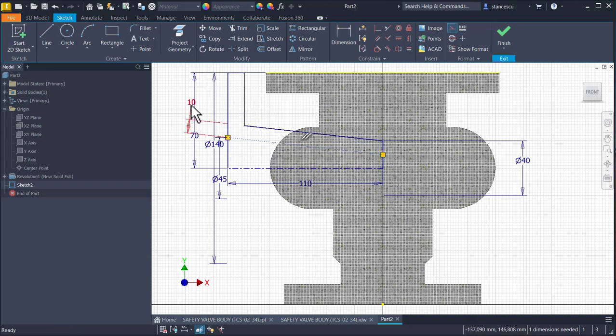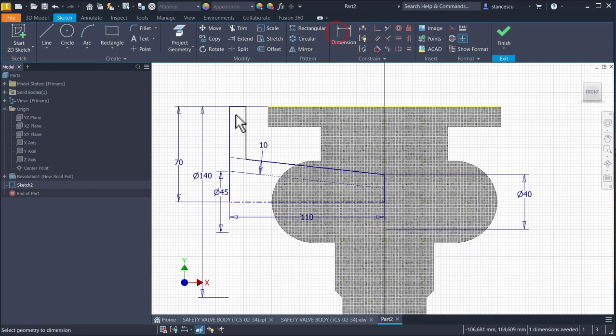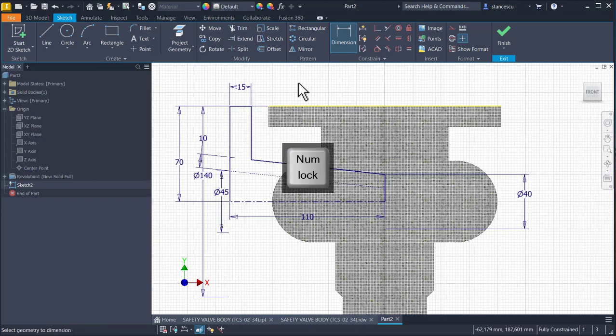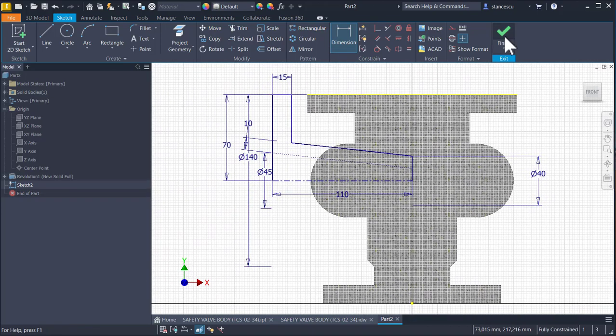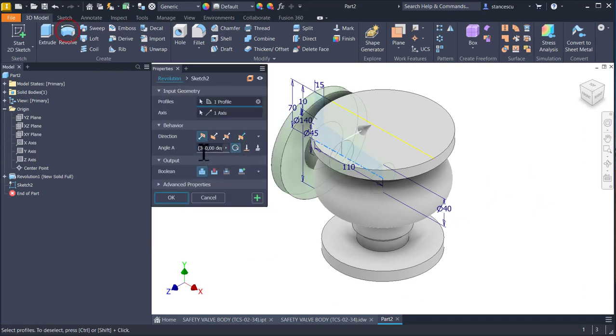I want to arrange these dimensions to see better what we have here, and we have to apply this thickness of the flange, 15. Now we have the fully constrained sketch. Finish sketch, revolve. Okay.